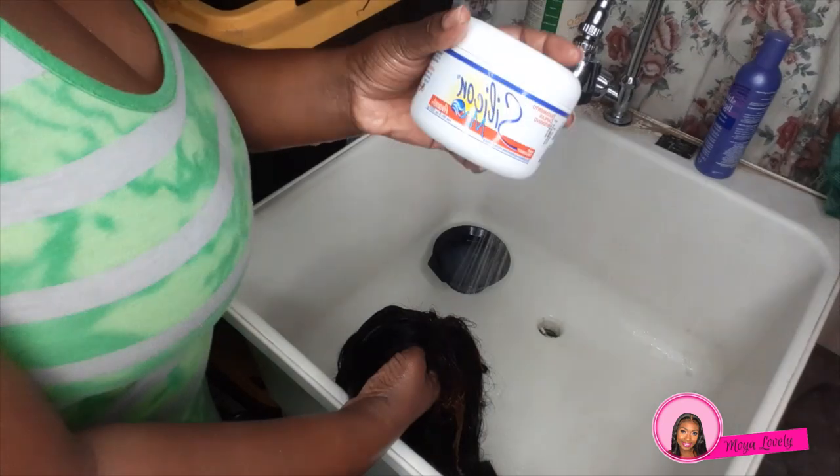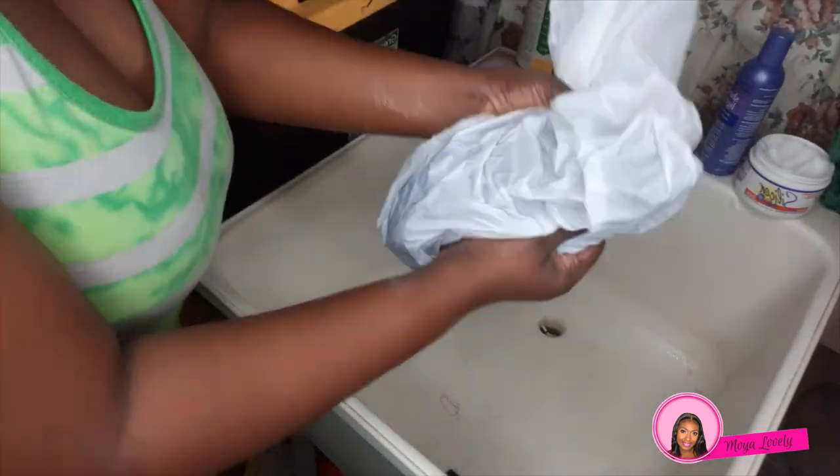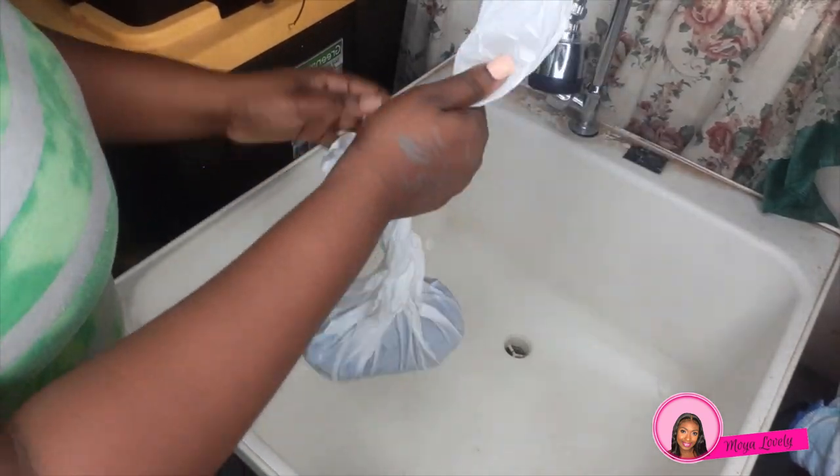Alright, so now I'm about to put the silicone mixture all over the hair to treat it for dryness, because it was a bit dried out, and that's why your wigs tend to tangle up, because they need a moisture treatment. So that is a reason to get a Revamp by Moya Lovely. Get your hair treated. I also do detox treatment. I did that on this wig as well, but I didn't show that process. Detox from all the chemicals, the products that you use in the hair that cause the wigs and stuff to get stiff.